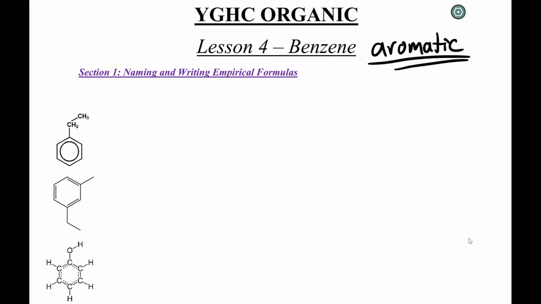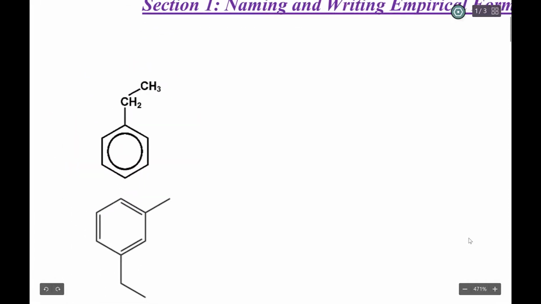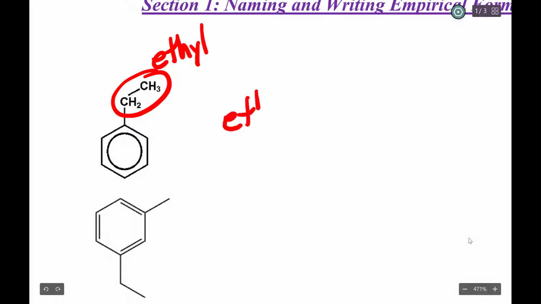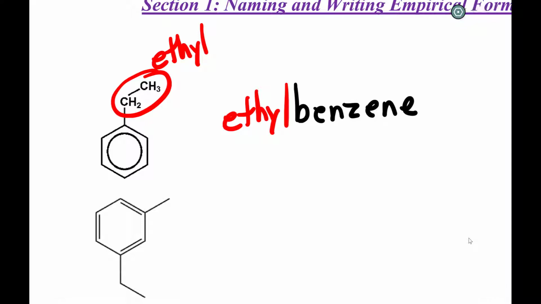So for instance, when we look at this first compound here, I notice I have an ethyl group on a benzene, and it's simply called ethylbenzene. There's nothing else to it. I don't have to change it in any other way. So just like cyclic compounds, when you have one branch or a side group on a benzene, there's no location needed. It's assumed that this is in the first position.